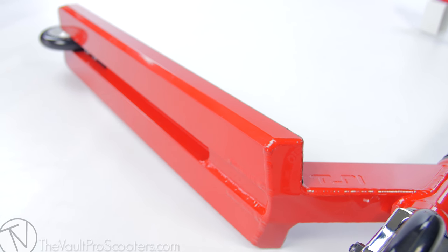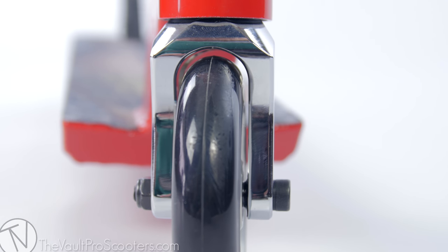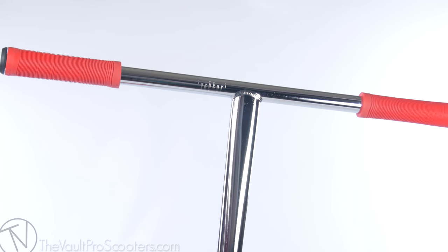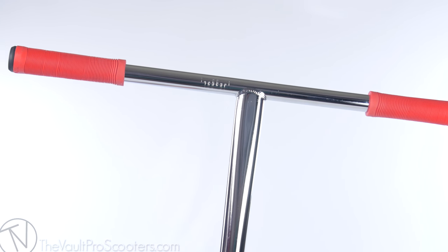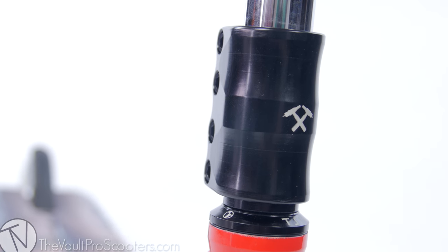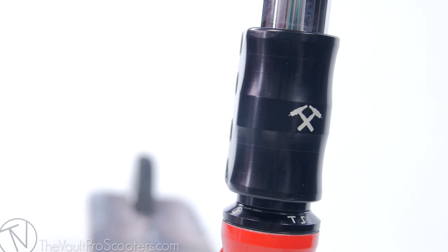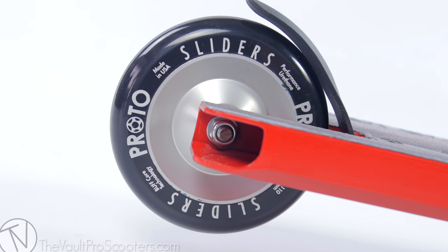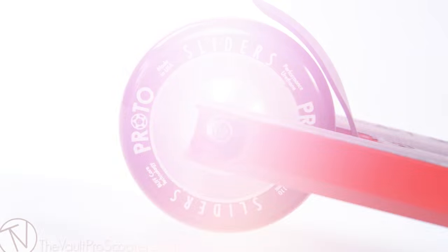Next of all, we got the fork, which is an Axe Supremacy fork in chrome. We got here the Tilt T-bar, also in chrome, with also Tilt grips in red, matching the deck, matching the fork. Affinity SCS, perfectly working with this fork and with this bar. Then we got also color matching a TSI headset, Proto sliders. These are very heavy but very strong and 110 millimeters.